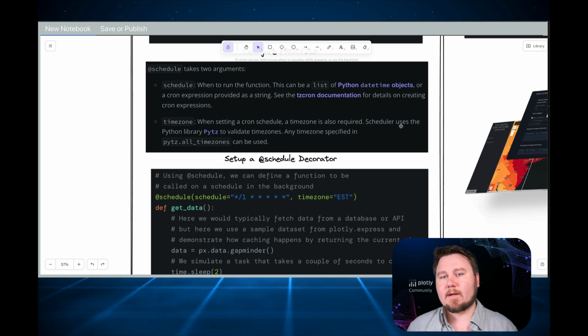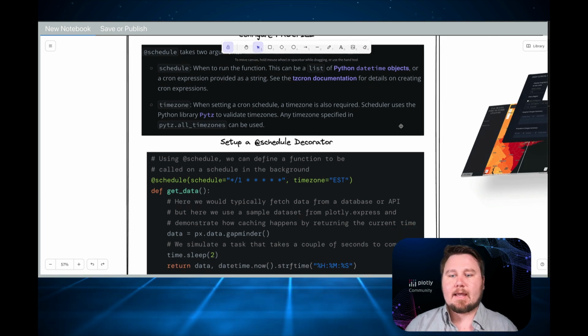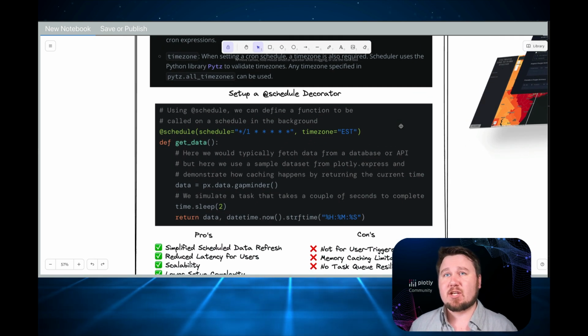There's a decorator called schedule, and you can see this in action, and the documentation is very well written to give better guidance on how to set this up. But primarily, at the top of your application, right after you have created your app file and right before the layout, you can throw this in, where you will create this decorator and then define the schedule that you want this to take part of.